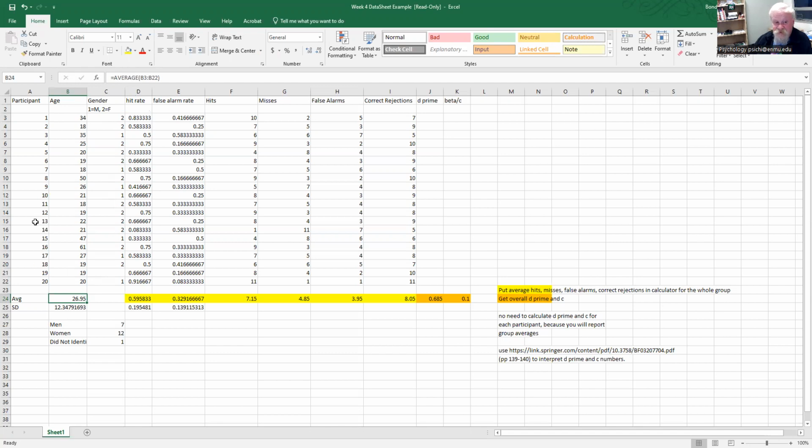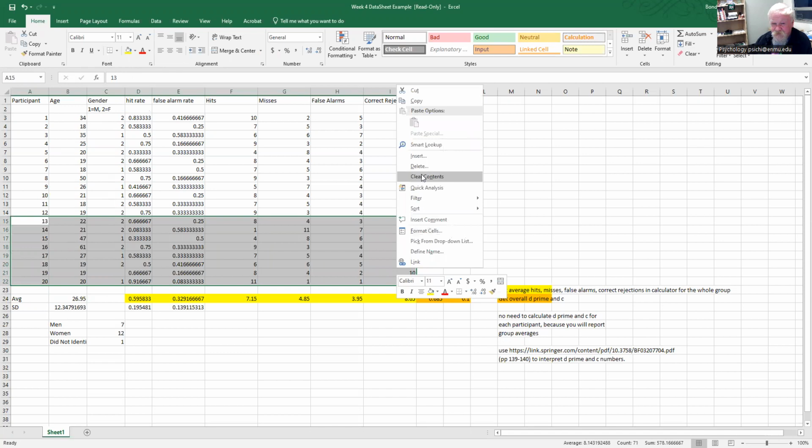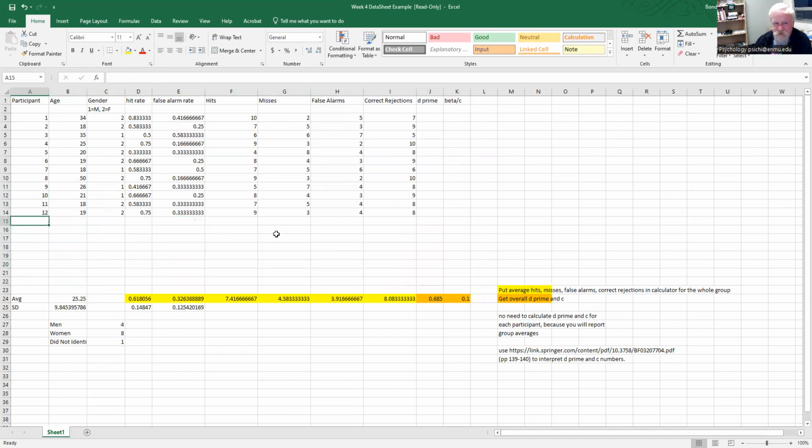Let's say you have 12 participants. I'll just clear this section out. And let's say that you have participant number 13 that you just ran. That person is 25 years old and they were a man. You see how that automatically updated down here?